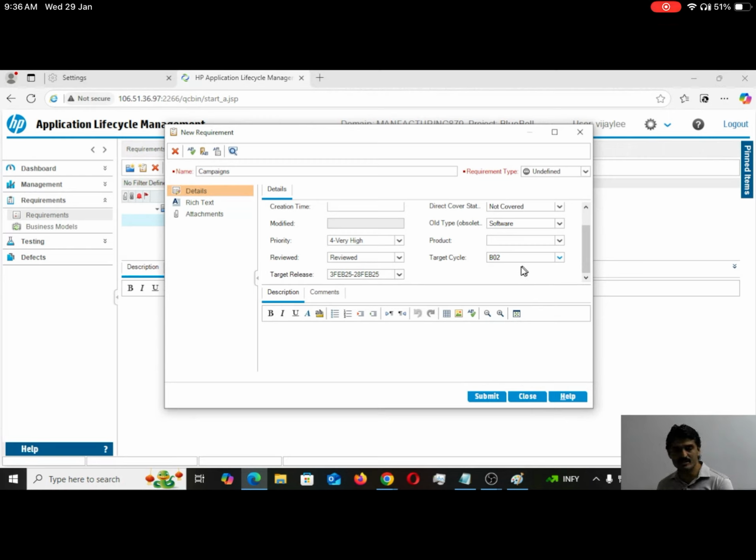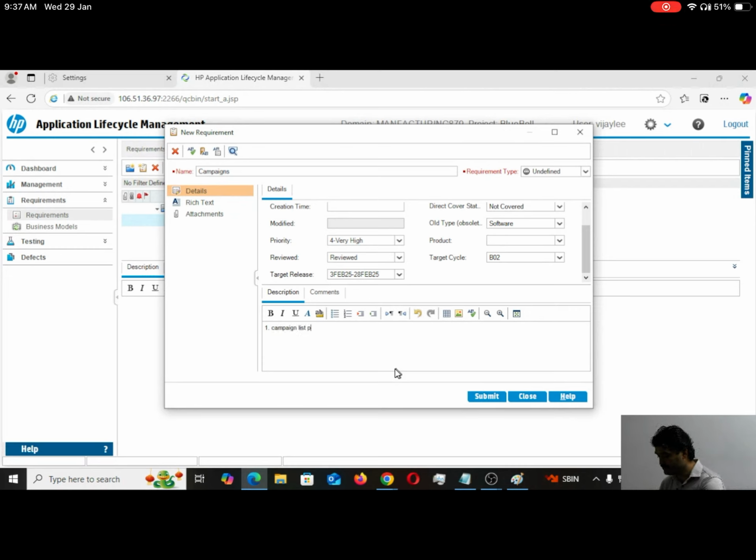Did you understand the meaning of each and every component here? Yes, sir. Next, they should write the description. Sorry, not description, the requirement in detail. Which requirement, which feature requirement am I storing? Which module? Campaigns. How should this campaign module work? We should write the requirement in detail here. I'll write 1.